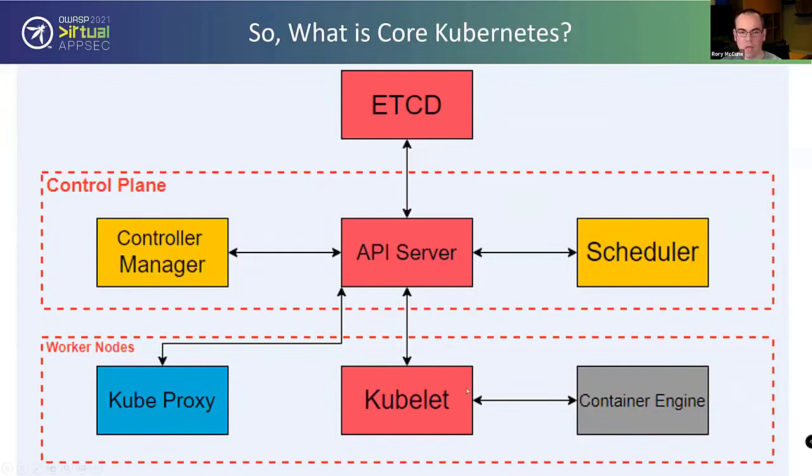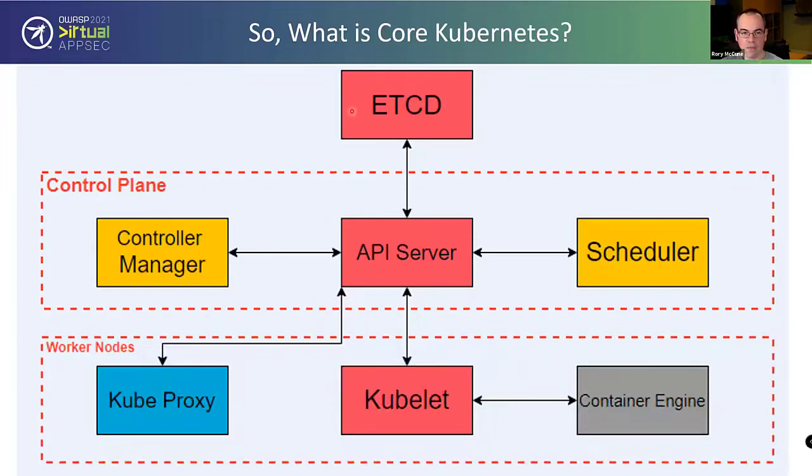Then the other thing we need here is something to sit between our container engine and our API server. And for that, we have a thing called the kubelet. The kubelet essentially takes commands from the API server and passes them to the container engine. Now, I've got three components here in red: the kubelet, the API server, and etcd. These are the main security ones we need to concern ourselves with, because compromise of any of those typically is very bad news for the cluster security.